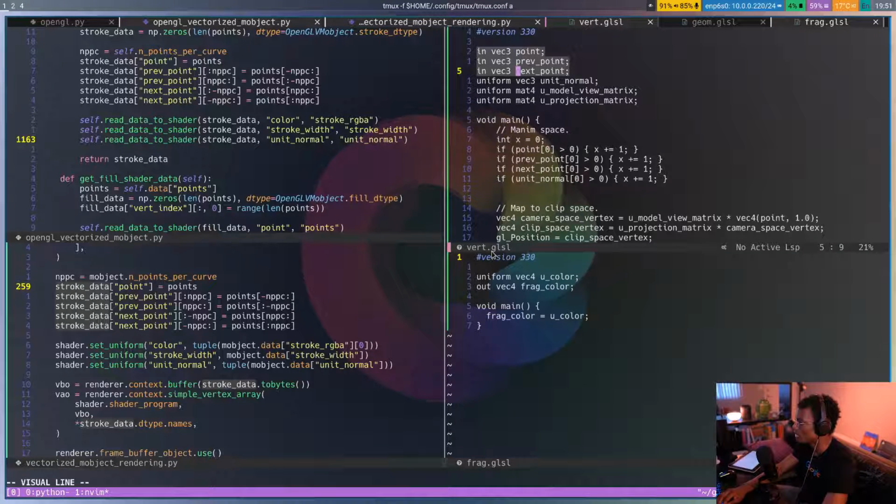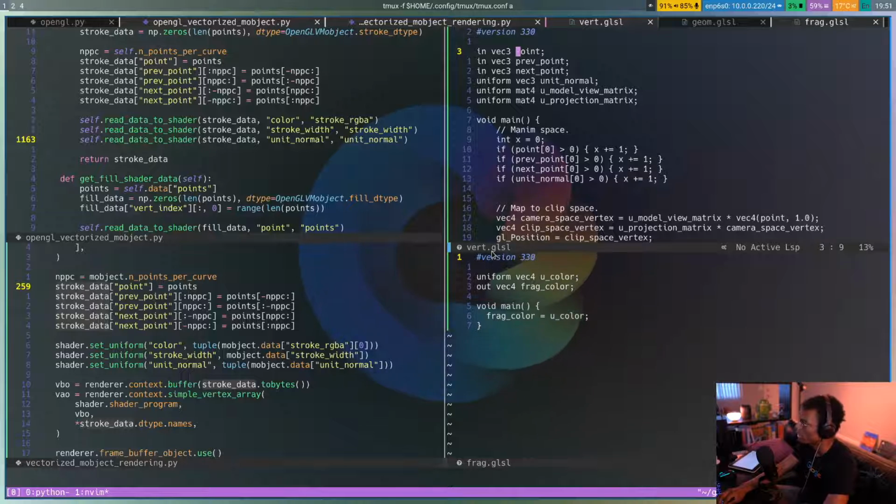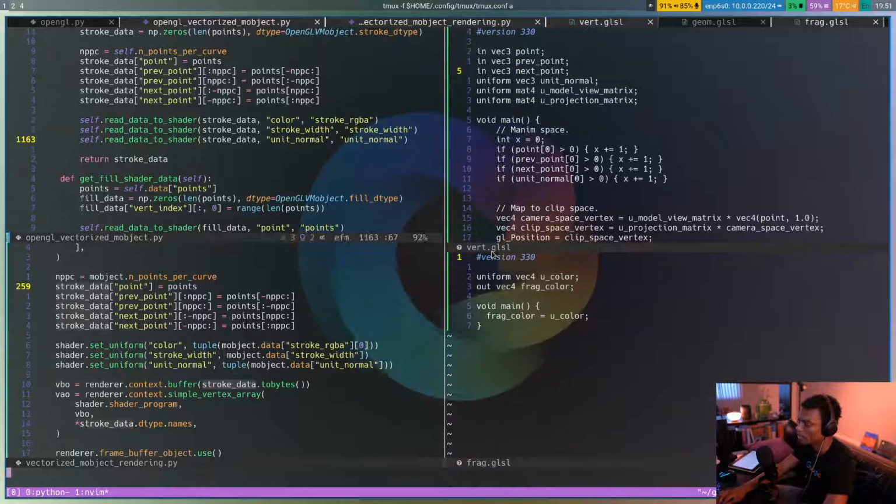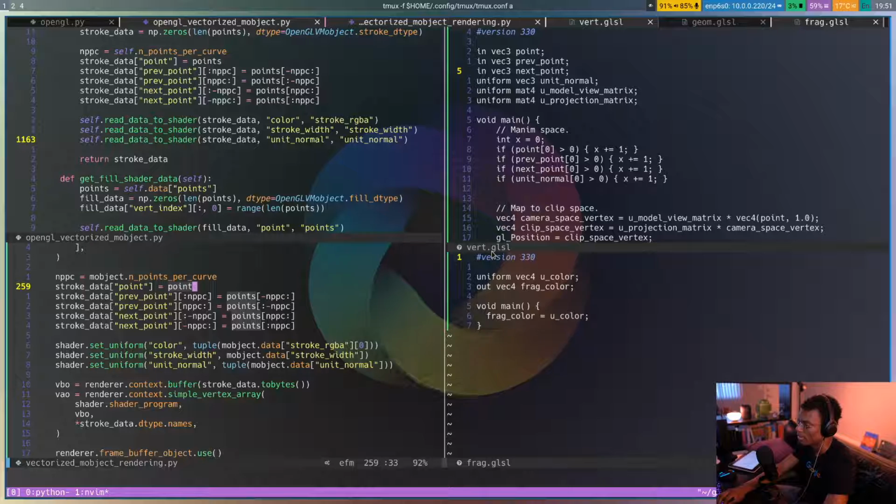Because it looks like this is only passing 3 points for the current quadratic Bezier curve, but I need the 3 points of the current, the previous, and the following, I think, or at least the tangent curves.